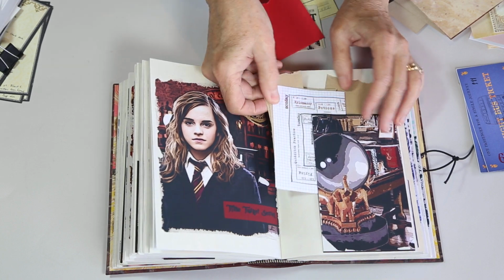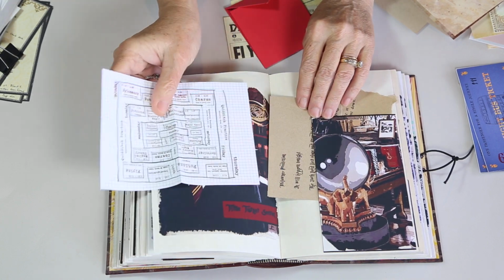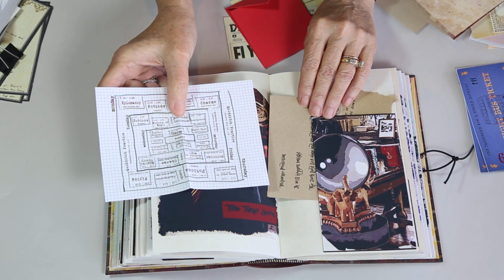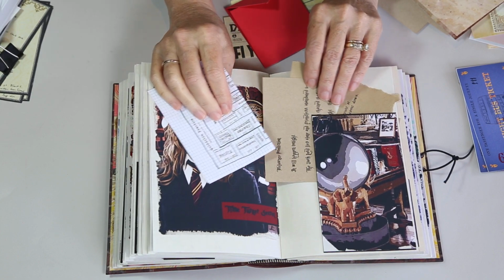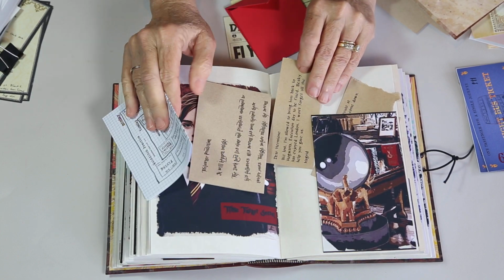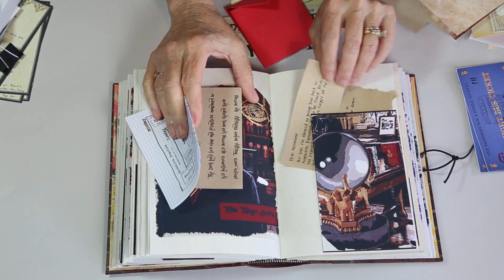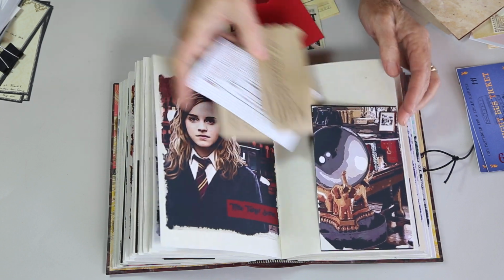Remember the Time Turner, and Muggle Magic came up with this thing that was supposed to be from the movie, how she kept up with where she was supposed to be on what day. And these were little notes. Well, this is the prediction about them running into Peter Pettigrew, and then there's a couple of little notes that are supposed to be from Hagrid about Buckbeak.